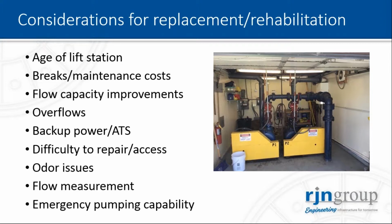You need to consider if you would like to add backup power and an automatic transfer switch. Maybe you don't have that yet at your lift station. You also need to consider difficulty to repair and access your lift station. You always want to allow for easy operation and maintenance of the installed equipment. And also odor issues. This is also a critical one. You want to avoid septic conditions and excessive release of odors in the collection system and at the lift station itself.